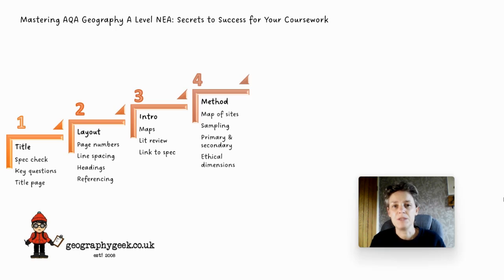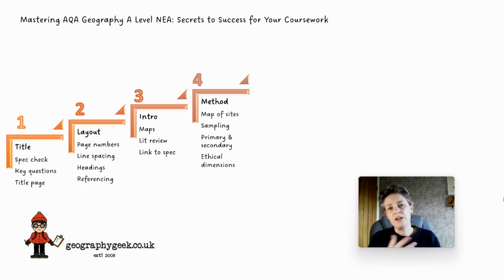Or you might have random sampling, and random sampling should actually be random. So with random sampling, for example, if you put a grid of squares on top of a map and these squares are labelled 1 to 100, you can use a random number generator online to tell you which number squares you're going to visit. So that would be truly random.